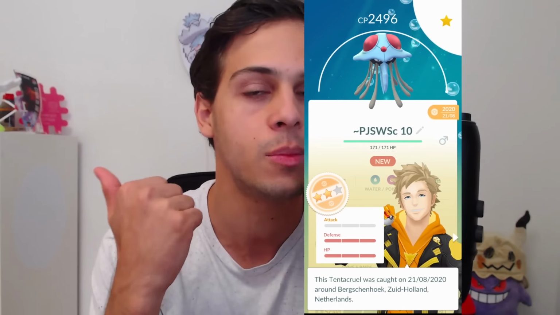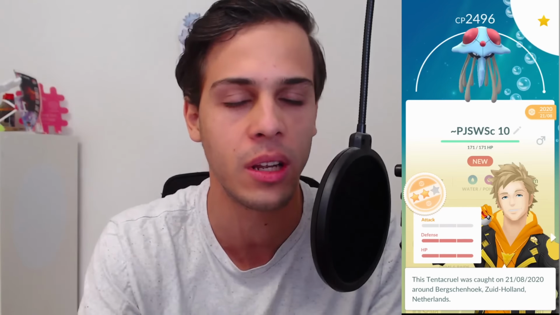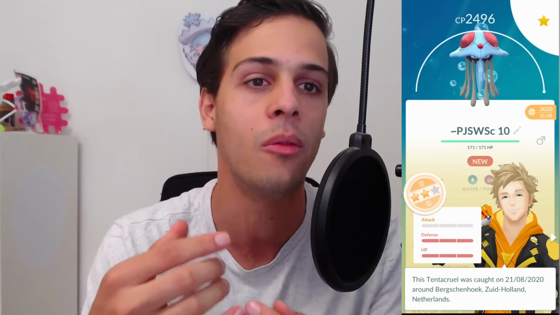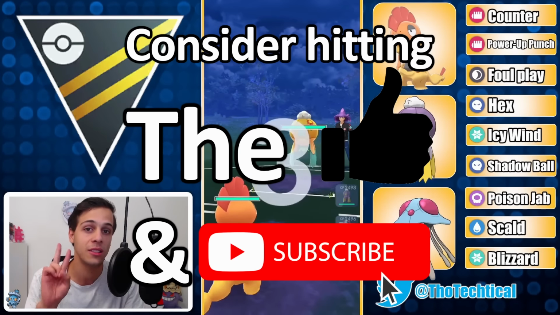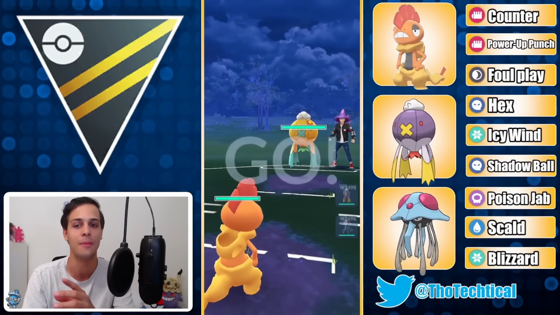Tentacruel generally runs Poison Jab, Scald, and Acid Spray, but I'm not really a huge fan of Acid Spray in the Ultra League meta currently, so I decided to go with Blizzard instead. So I can hopefully nuke some dragons that are not expecting it, and it could also come in quite useful versus like Trevenant, for example. Anyway, let's get into these battles. I'll be showcasing the 2 sets I did before hitting expert, starting with game number 1.